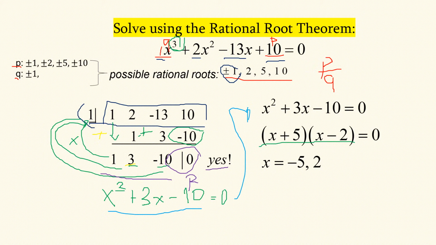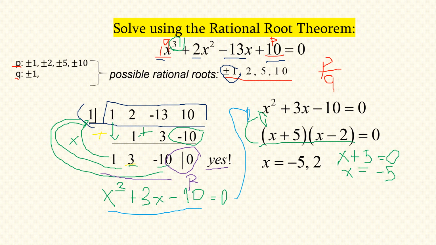So, kapag ginamit natin yung FOIL method, makukuha natin ito. So, ito na ngayon yung ating factors. Then, i-equate lang natin siya sa 0. So, we have x plus 5 is equal to 0. So, kapag transpose natin itong positive 5, magiging negative 5 na siya. So, yung isang root natin ay negative 5.